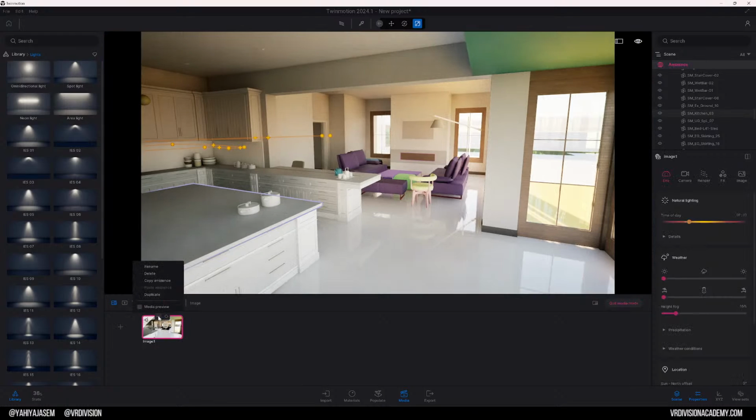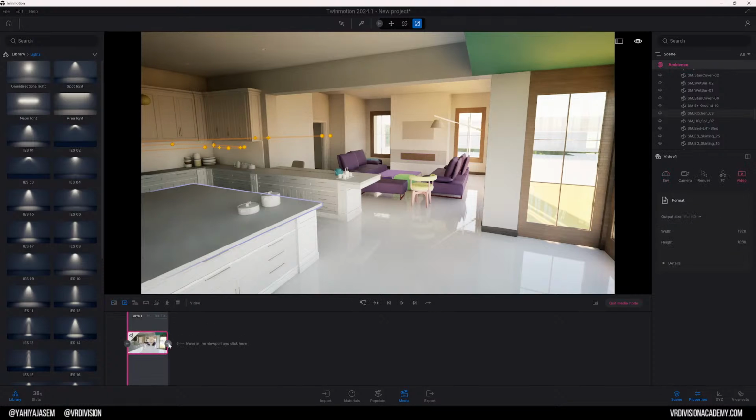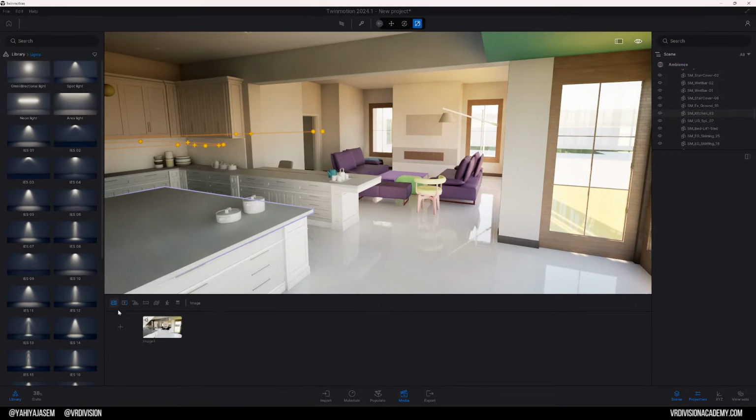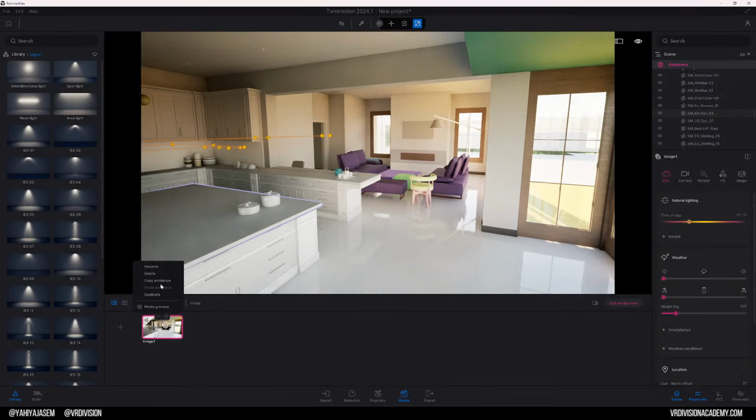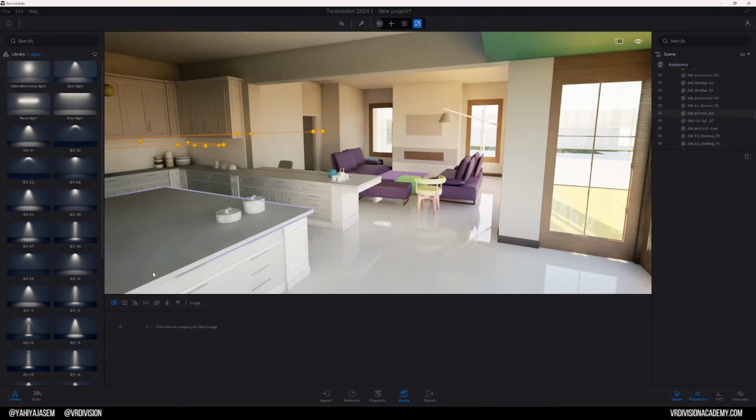Keep learning Twinmotion. I think it would be cool to create a couple of shots with Twinmotion. Right. So we can also update the shot as you go. Nice. So this is how we create shots.